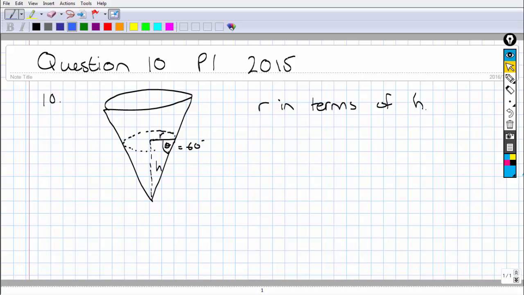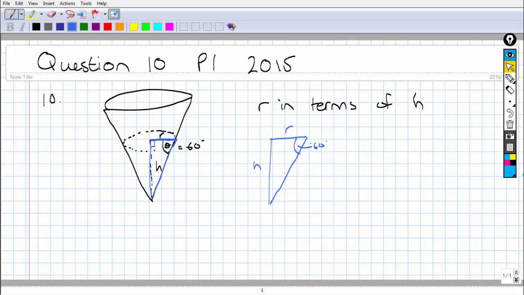Well, do we even use these formulas? No, because all they want is r in terms of h. And looking at this, we can see that we've got a trigonometric triangle, so we can determine r in terms of h here. That is a 90-degree triangle. If you take it out separately, this is what we have. We've got this angle here, which is 60 degrees, that is r, and that is h.